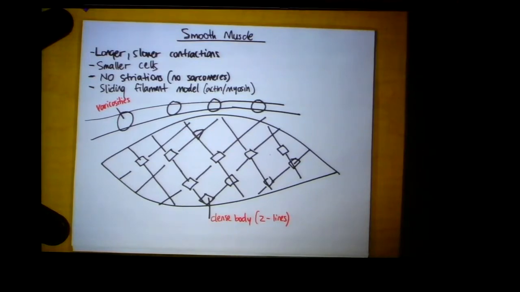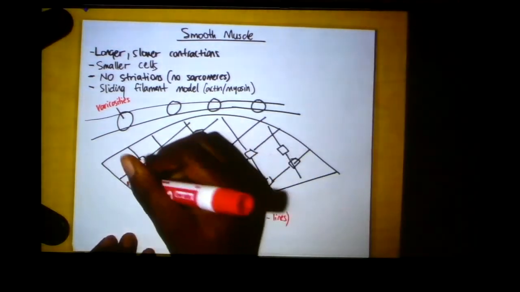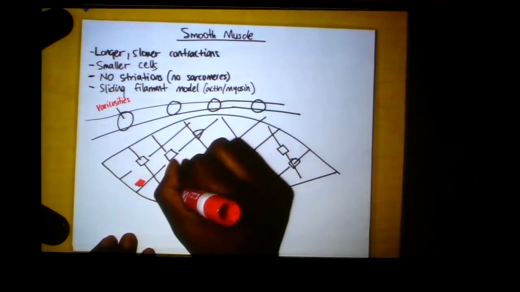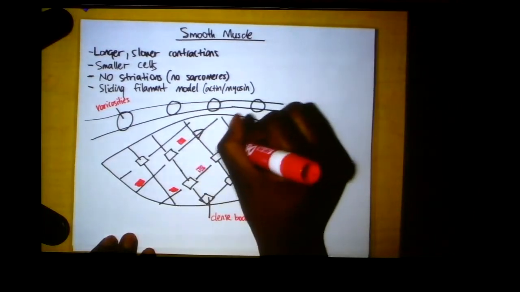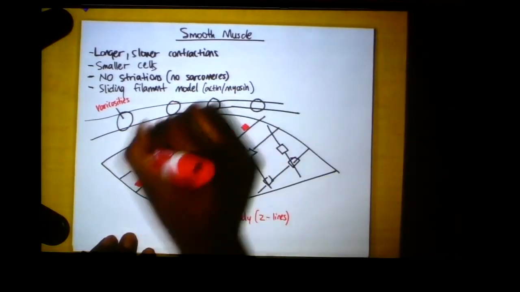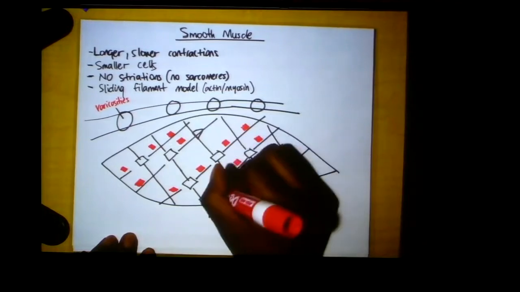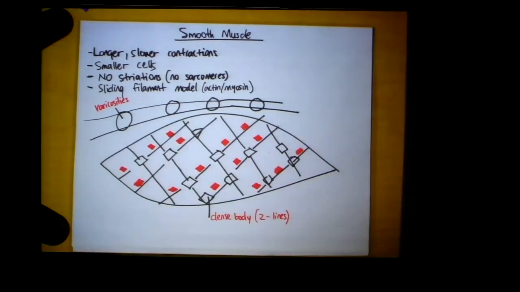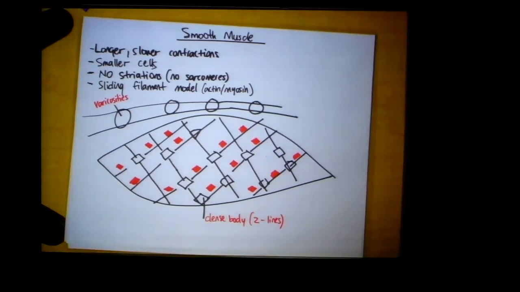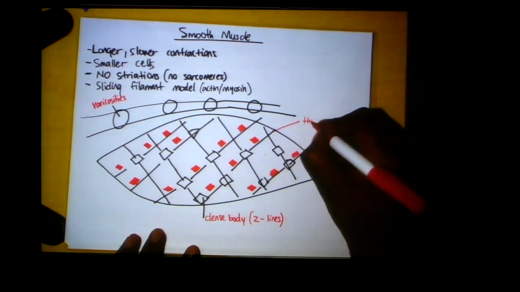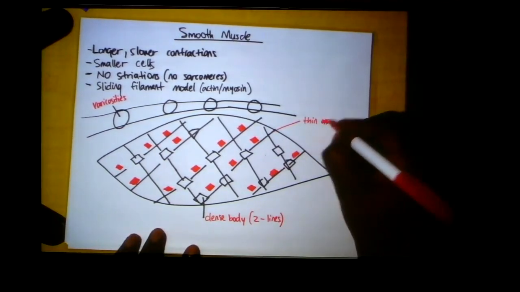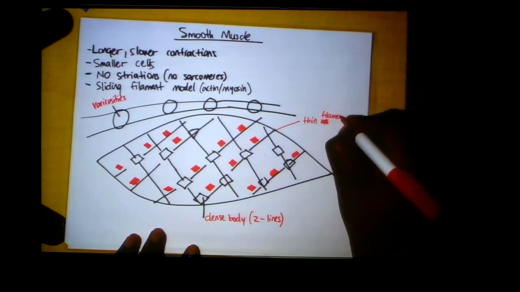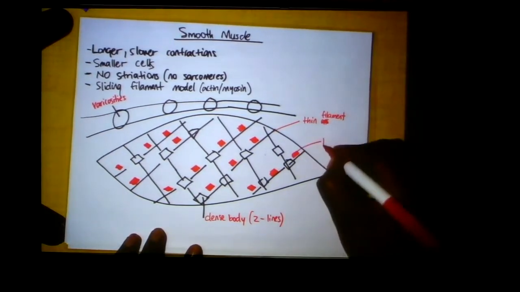Now we also have the myosin, or the thick filament. So along each of these actin molecules, we have myosin, sort of just hanging out in the middle here, okay? And I'll talk about how this contracts and how this brings about muscle contraction. So obliquely arranged, that's sort of the difference here, that this is arranged crisscross, sort of obliquely with the actin molecules. So we have our thin filament, which are these black lines. That's actin. And then we have the thick filament here.